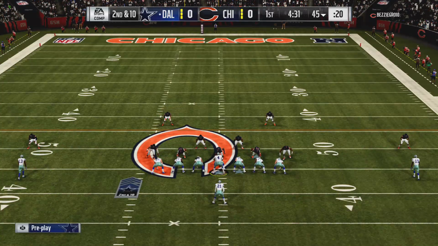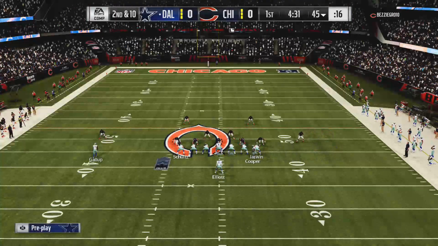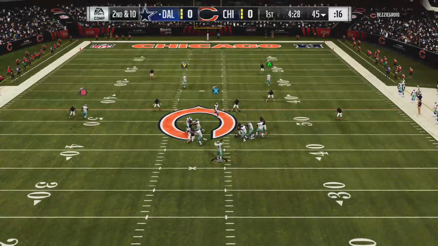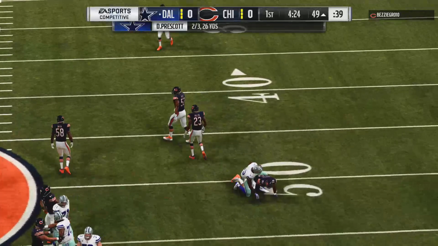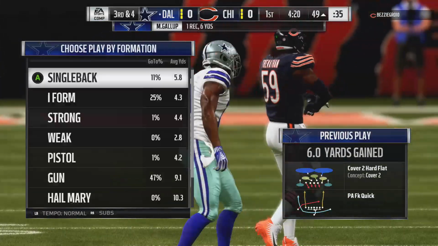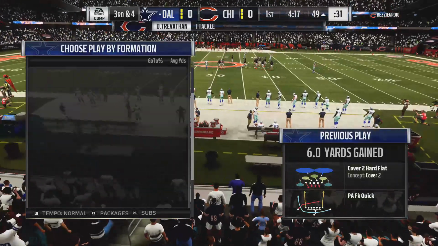Here we go. Flying in. 26. Off play action to Elliott. Here's Prescott. Got an open man. It's Michael Gallup, and he'll get it into enemy territory just across midfield at the 49. 6 yards is the pickup, and that'll lead to a third down.